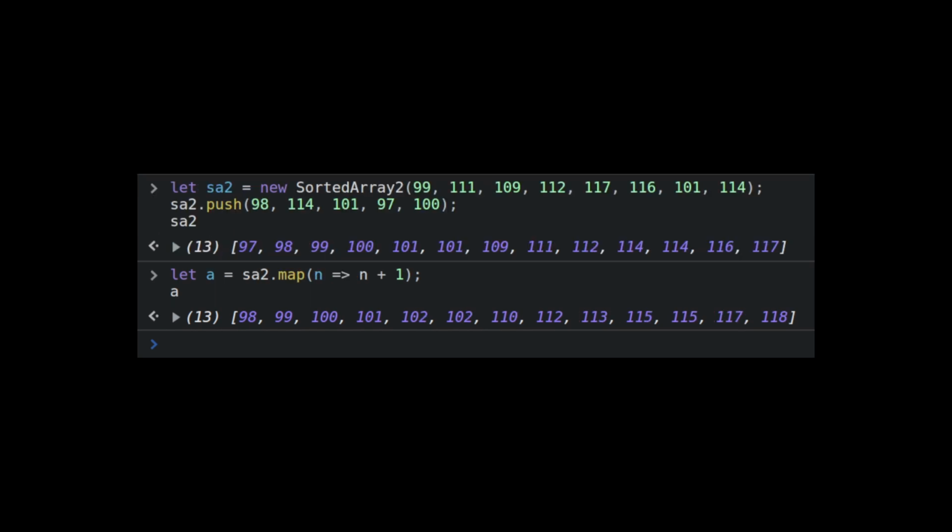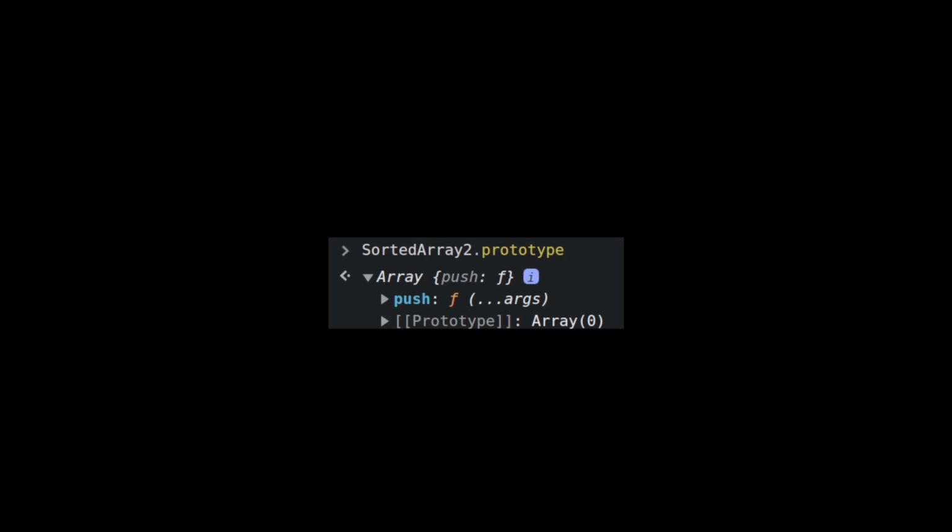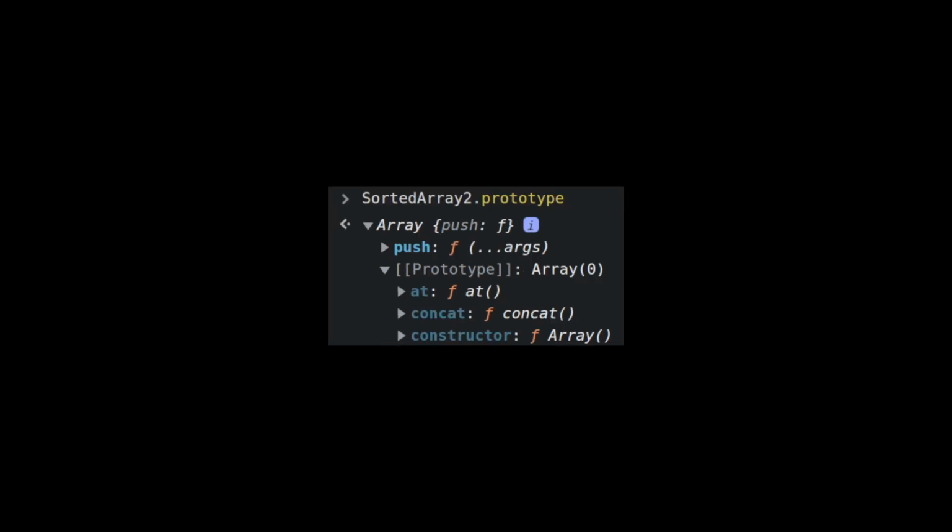Now, if we use map to add 1 to every element, it will create a new array. But if we push a new element to it, the element will be added at the end and the array will not be sorted. That's because when map creates a new object, it will not find the constructor property inside sortedArray2.prototype, but find it in its prototype, which is array. So here, map creates a regular array.